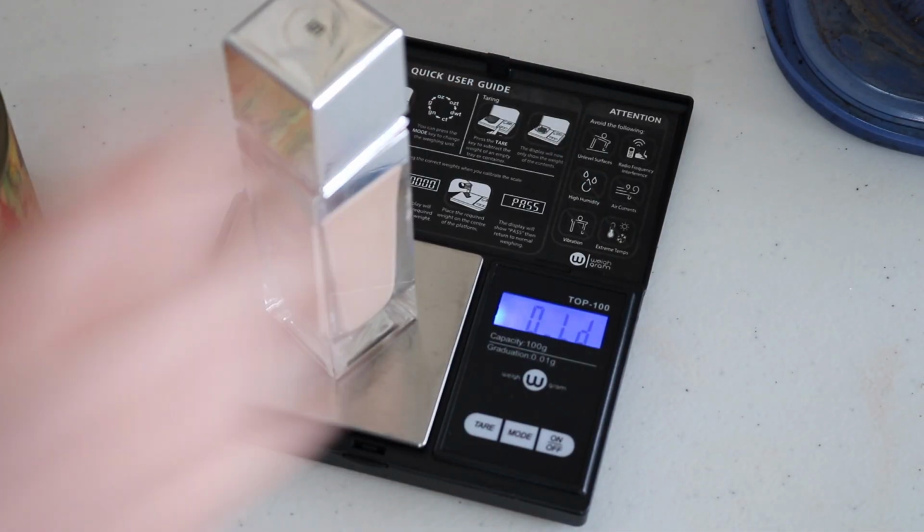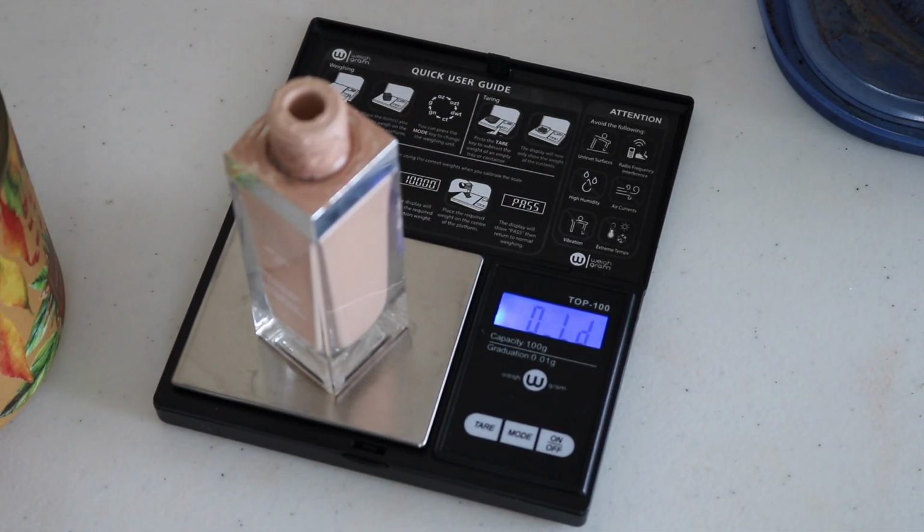I love this foundation. I did try to weigh this. It was over the weight limit for my scale, with the cap removed and with the cap on, so I'm not really sure what it weighs. It's over 100 grams, whatever it is. But as soon as we can, I'll try and get a measurement on it.